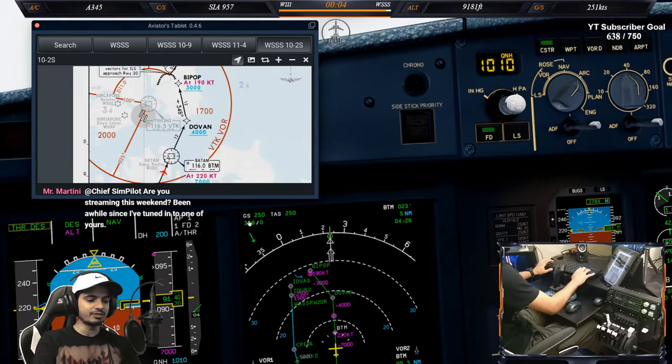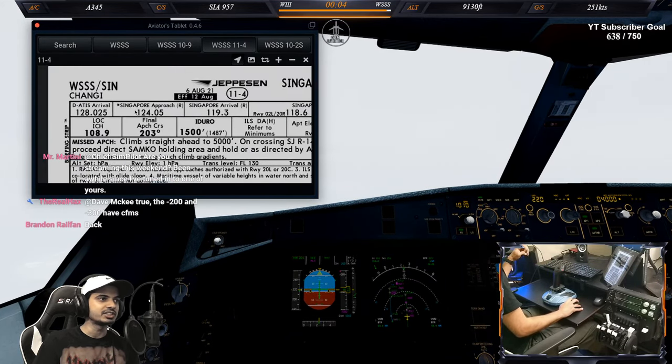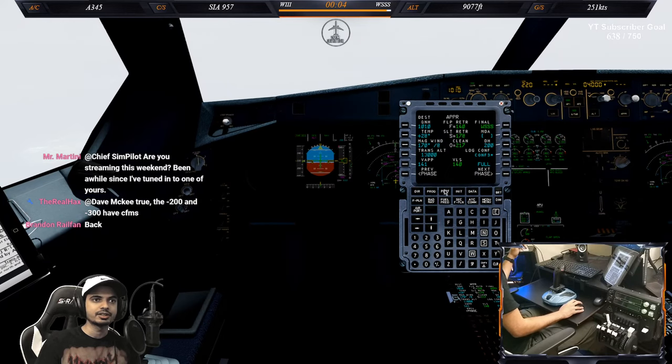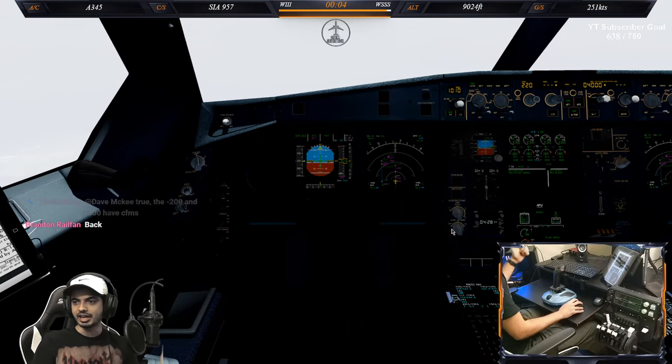Let's quickly have a look at the chart for the ILS. Got to make sure we've got the right frequencies in there. 108.9 and 203. Let's check the rad nav. 108.9, 203. Alright, so we're looking good on the ILS.